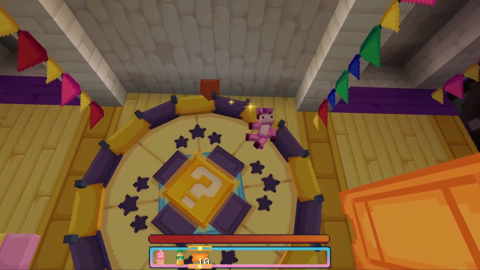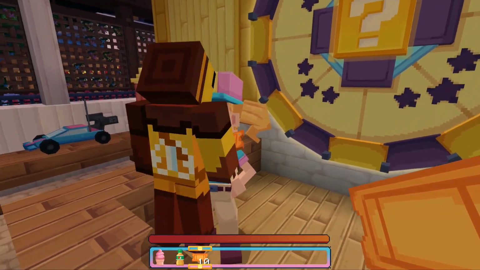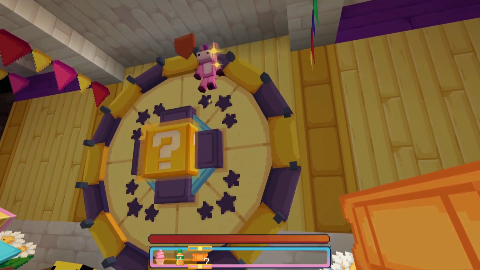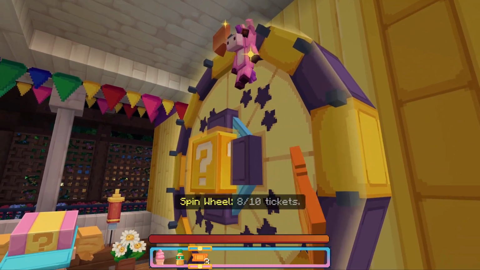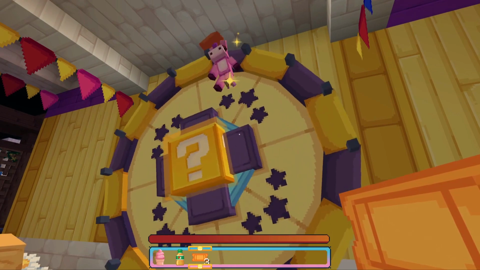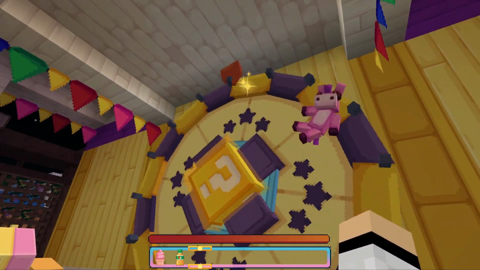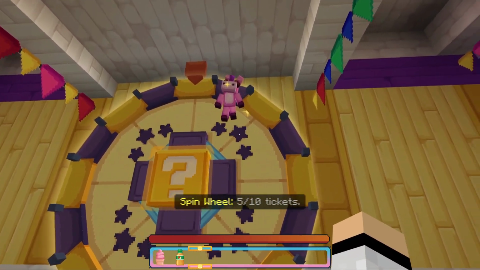Come on. Give us Fluffy Wumpus. I don't like you. Give us Fluffy Wumpus. I want Fluffy Wumpus. I've only got 3 more tickets. I've got 21 left. Fluffy Wumpus, please! Fluffy Wumpus! Come on!